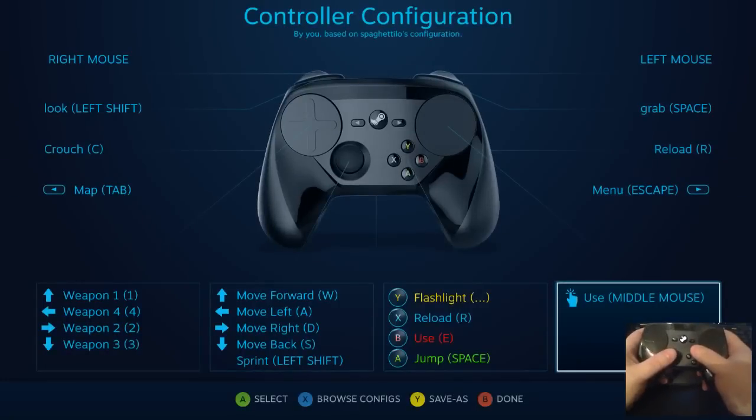Alright, so we got... Why do people bind stuff to the click here? The, like, the shift or the sprint key. Yeah.